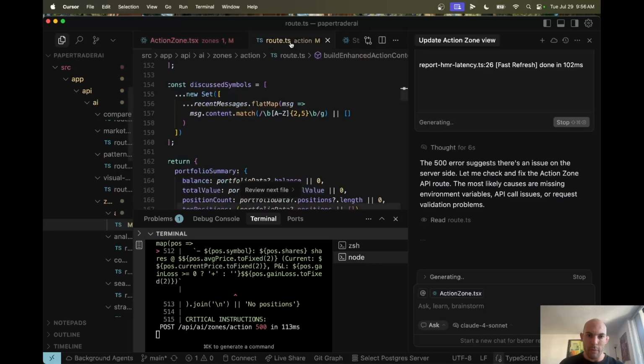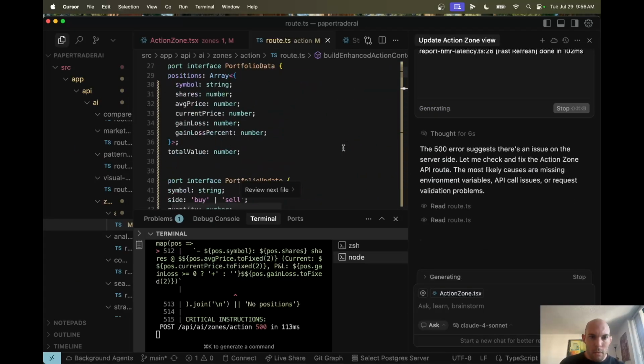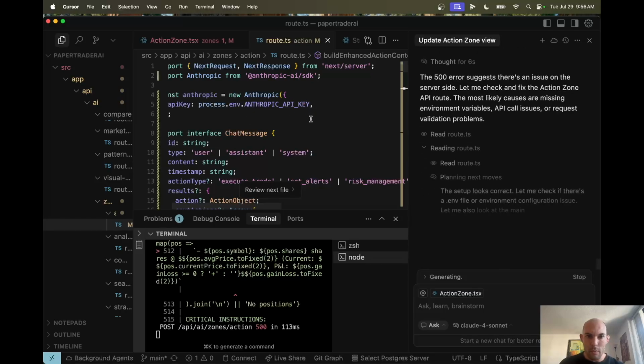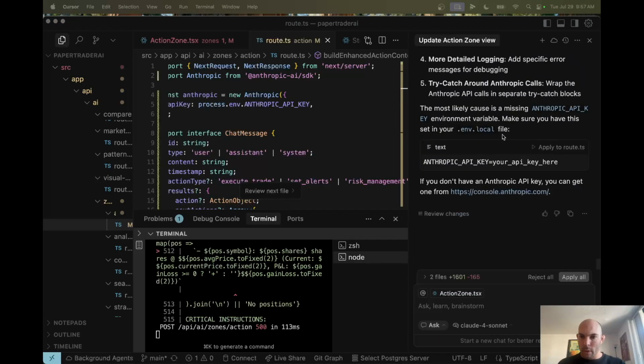I've seen environment variables. What the heck? Okay. I don't know. Looks like we got them pretty clear right there. Let's see what we got. Okay, let's see.